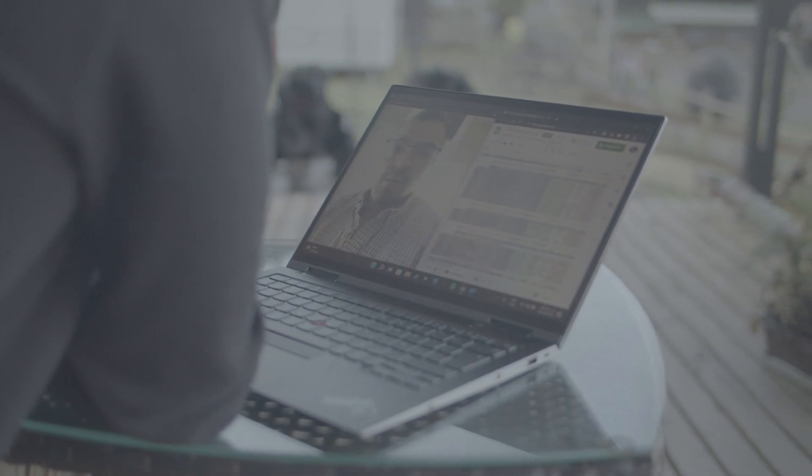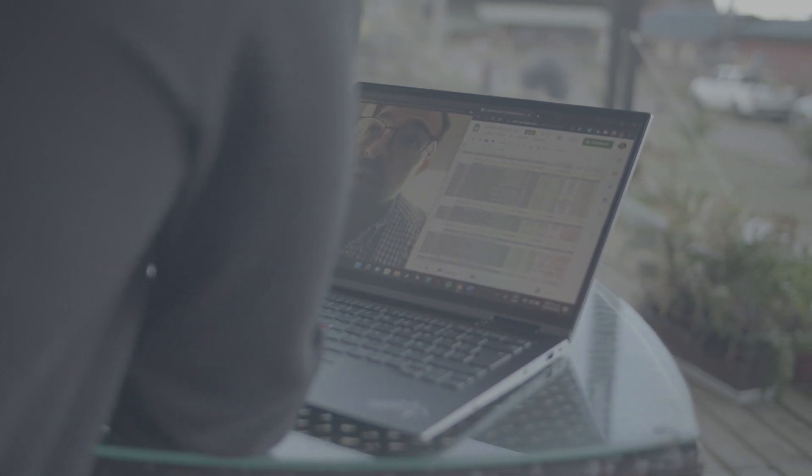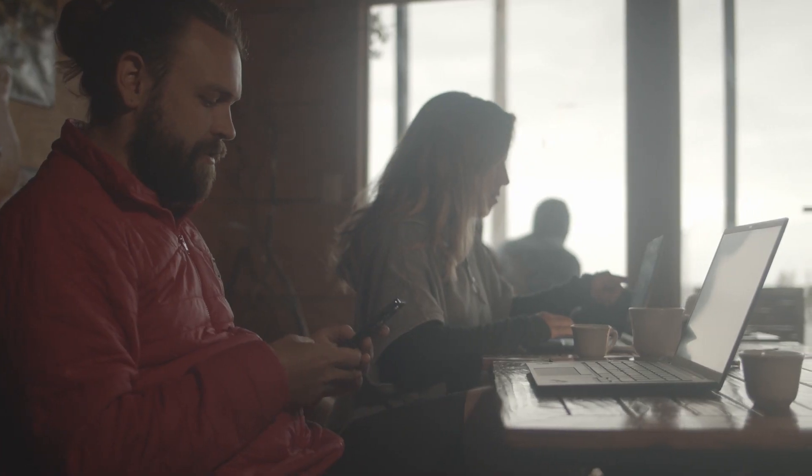We also looked at remote connectivity for that server. While people are working on the island, they don't necessarily have an IT technician there to manage the server. Having remote access using the Lenovo administration tool allows a technician anywhere in the world to access the server and troubleshoot or fix any issues without having to send a technician on site. These are some of the challenges we addressed with our edge computing, and this is a great use case with very concrete and appealing results.